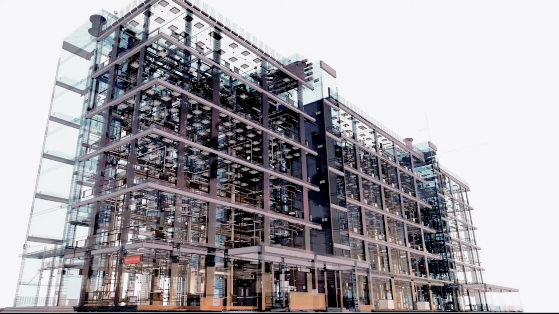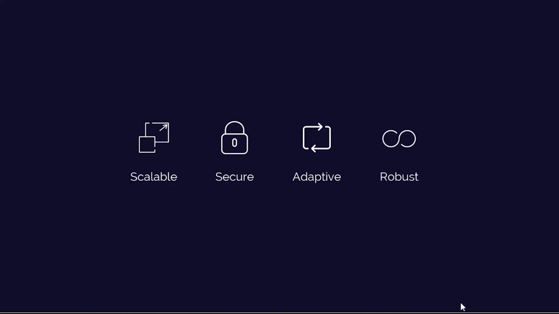And then we, of course, have the building. Well, I don't know what happened, but that went automatically. So here we go. And the last one is, of course, robust. You want your building or your network or your infrastructure to be robust and reliable. So what do I mean with robust?